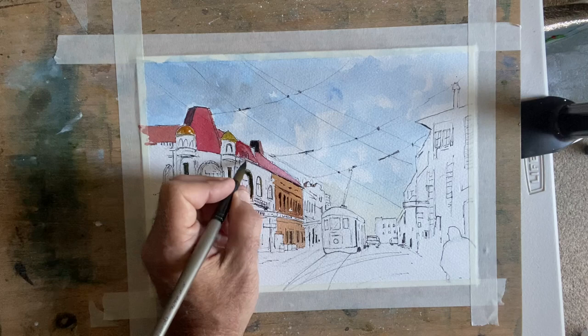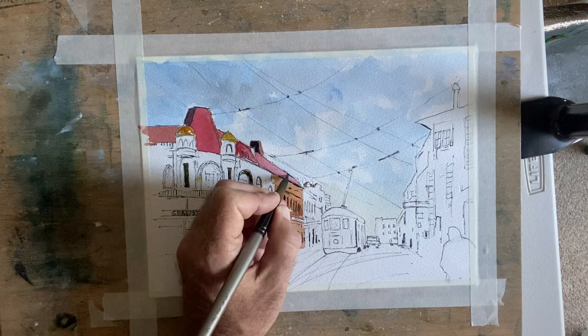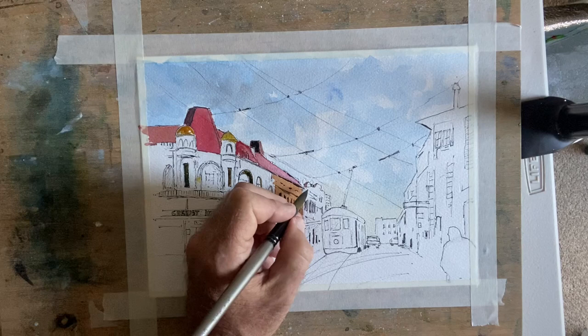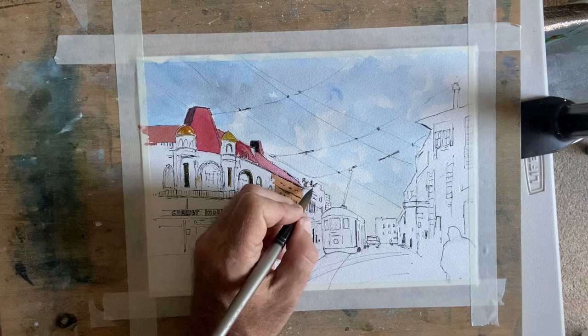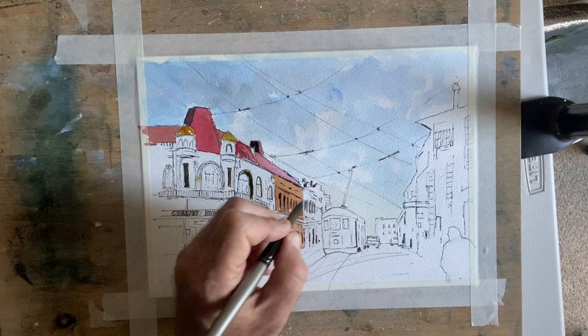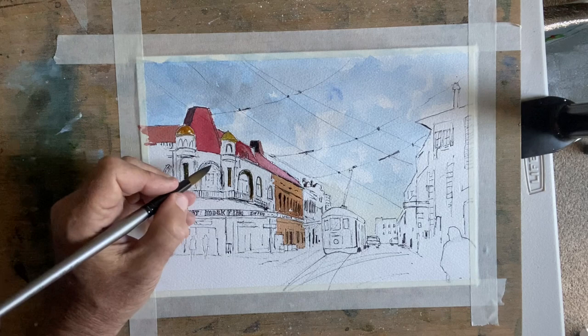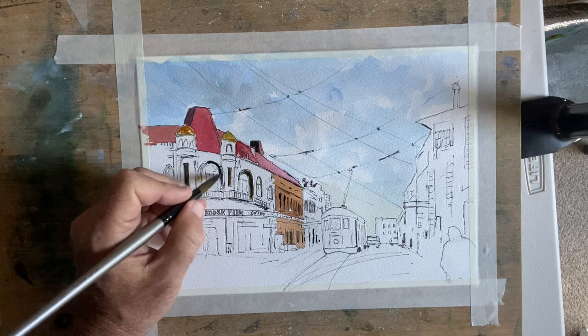I hope you're enjoying this. This is supposed to be a Brisbane street somewhere, Brisbane, Queensland, Australia, in the 1960s, with the tram going down the centre of the street. It's from a photograph that we're painting from that I found on the internet. I'm actually going uptown into Brisbane sometime next week, and I'll be taking some more photographs of some of the buildings and coming back and painting some of those as well. But as I said before, we're going to be doing tutorials just on how to do different skies and how to do different sorts of water. And we'll get into those into the new year as well.